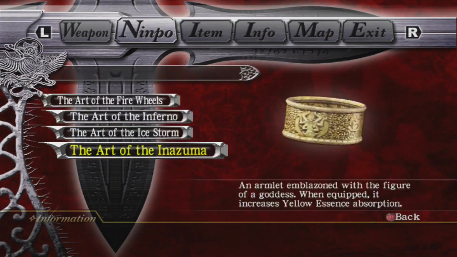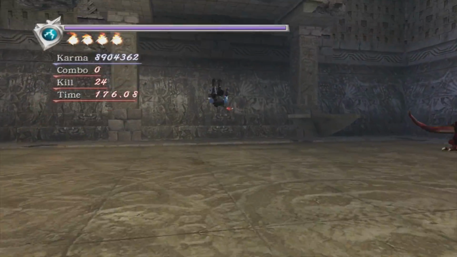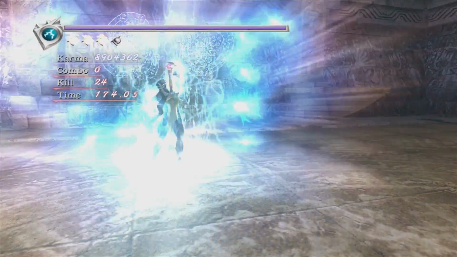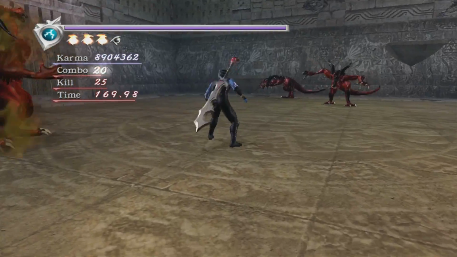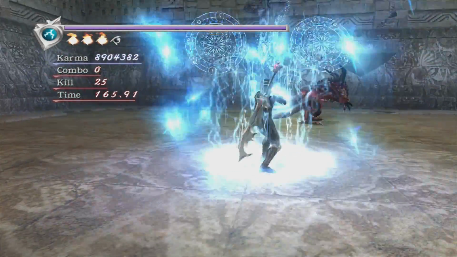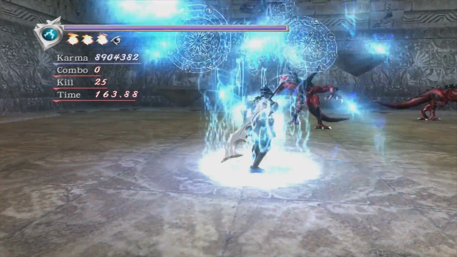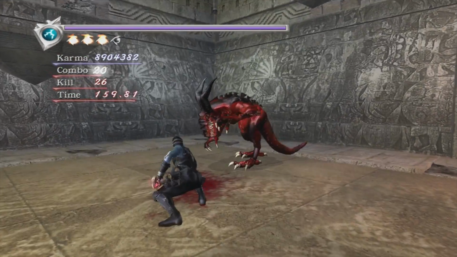I'm going to use a Great Spirit Elixir here, and then use my Thunder Nympho. I think there's a Muramasa statue at the very top, I'm not sure. I know that there's a save one actually. I don't think there is a Muramasa statue.